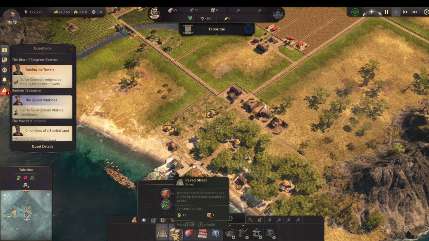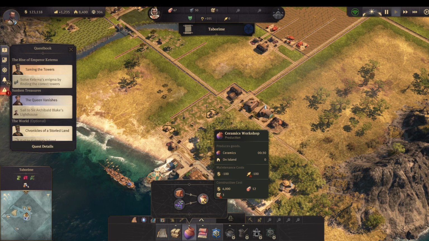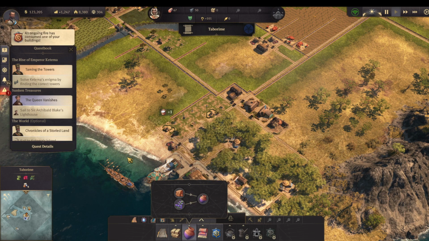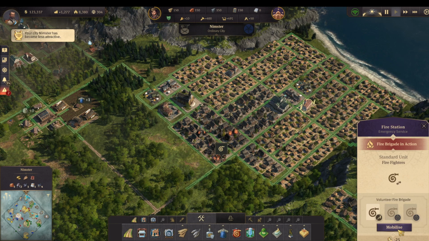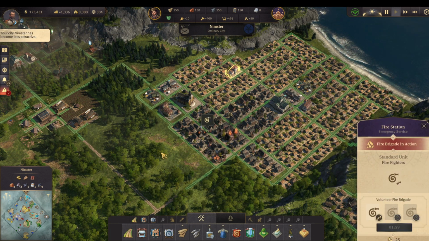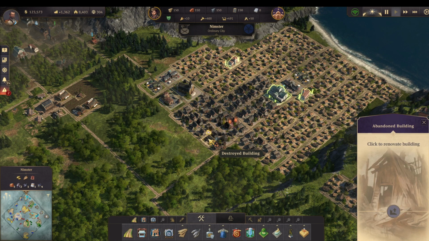Alright, now then, as for the ceramics, we need an indigo farm, a clay collector, and a ceramics workshop. However, the indigo farm, we cannot make indigo on this island. So for that, oh, that is not good. We have people on the way. Let's mobilize. And we'll mobilize here as well. I thought these guys would be pretty well covered, but well, this is still going to happen from time to time.